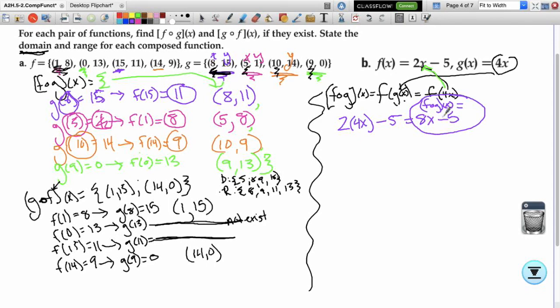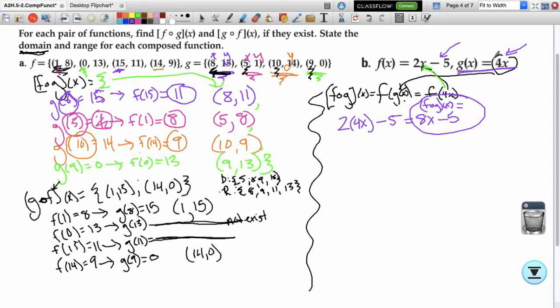Now, if we're relating our domains and our ranges for this, okay, we need to think about each of these pieces, and then if this would be within it, okay? So I'm going to think of my g of x, this. Hopefully, when you look at this, folks, you notice your x is to the first power, so this is going to be a line. If we think of the exact line, it would start at 0, 0, go up 4 forwards 1, down 4 backwards 1. It'd be a positive slope.